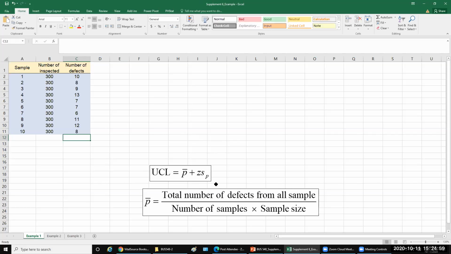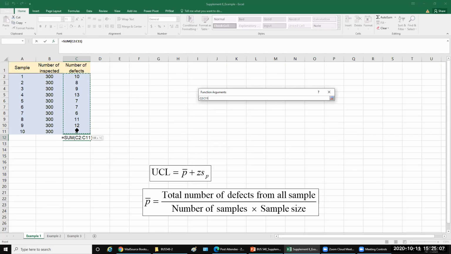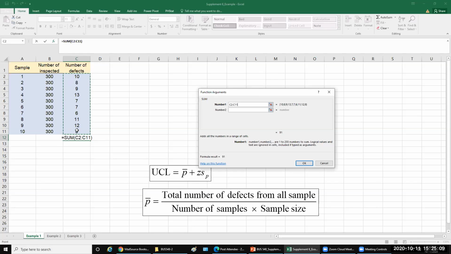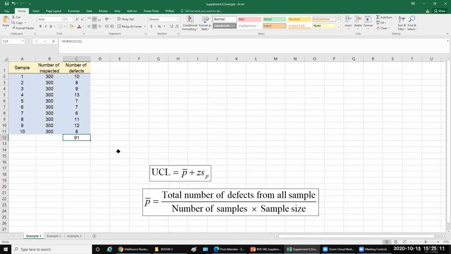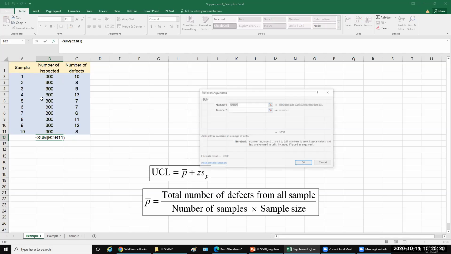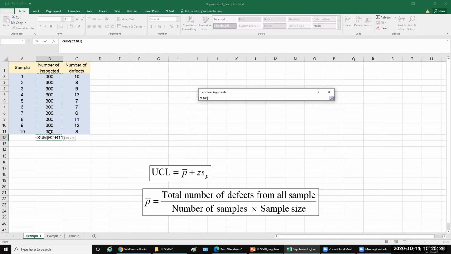So that will be equals sum of defects, total defects, and then number of samples, 10, and sample size is 300. So that is the same as the sum of all samples.